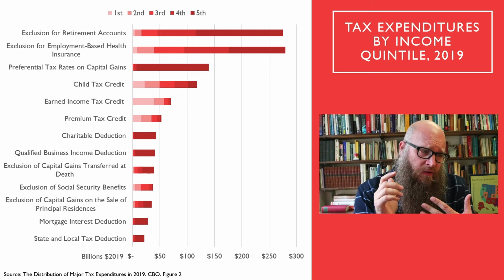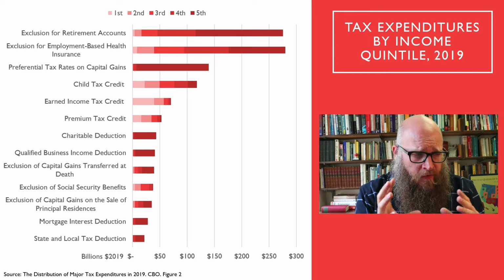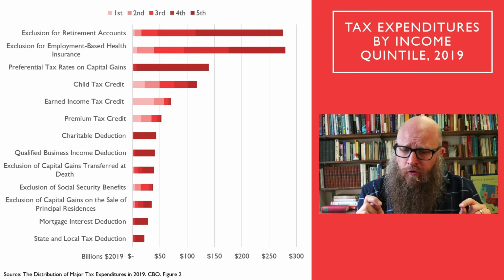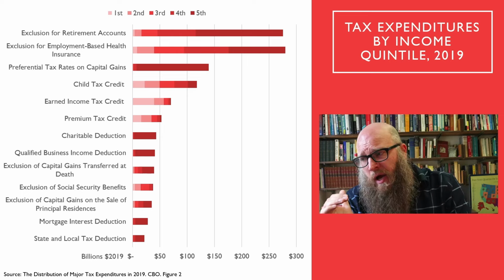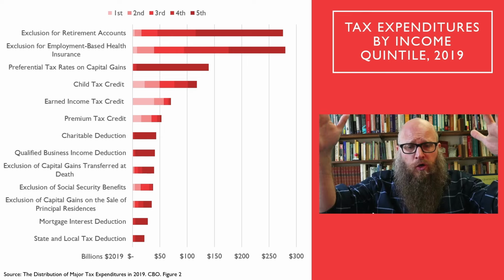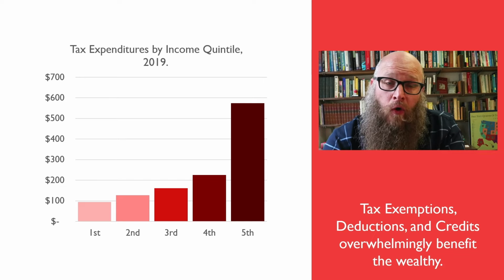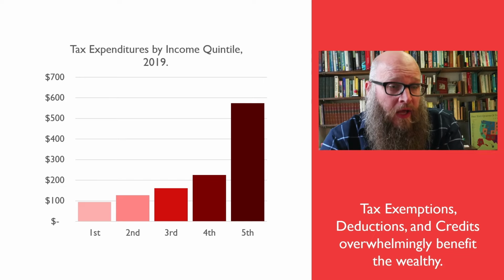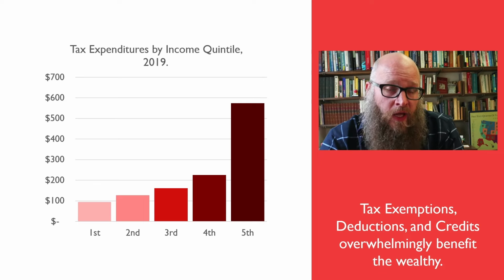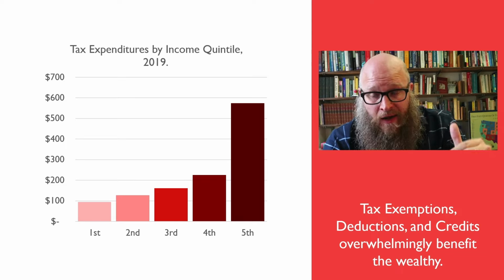This is a $30 billion, $40 billion annual program. This is bigger than the budget for NASA, yet it's just a subsidy for folks for their first home, and it even applies to a second home. So it's a subsidy for rich people to own a vacation home, to own larger homes. I mean, economists across the board are pretty much like, yeah, we need to get rid of this thing. If we add all of these up across the income distribution, we find that well over $500 billion a year in tax breaks are going to the top 20%. Tax exemptions, deductions, and credits overwhelmingly benefit the wealthy.